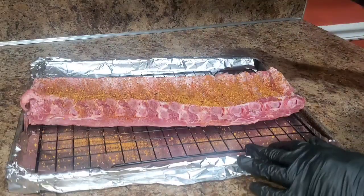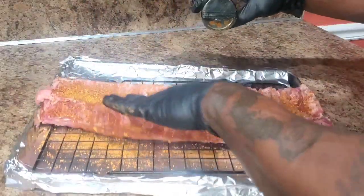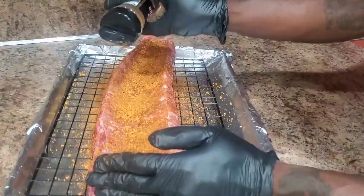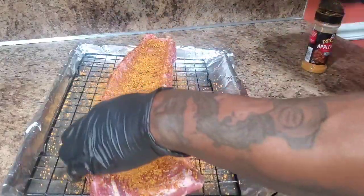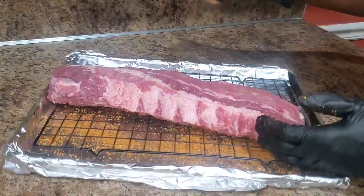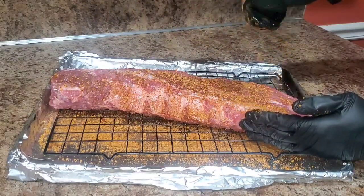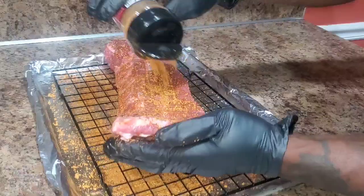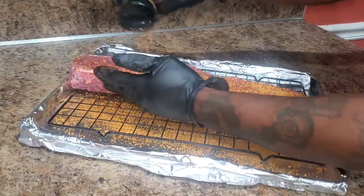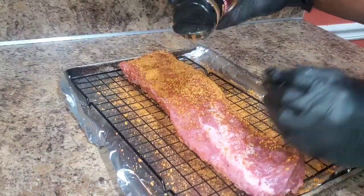Okay? So show y'all what we're working with today. Just put a lot of seasoning on for flavor. And just pat it in. Just pat it in. That's all you gotta do. Flip it over. Smack it, flip it, and rub it down. That's all you gotta do. Ooh-wee. When you put that good seasoning on it, it's gonna give it a bark. That bark is just gonna be so much flavor. You would not need no sauce, trust me. You would not need no sauce for these ribs.